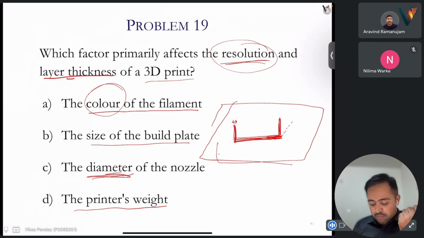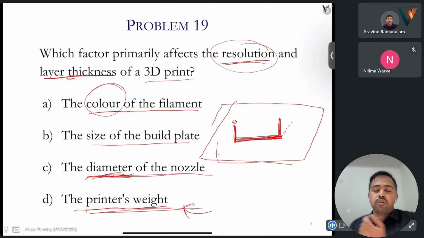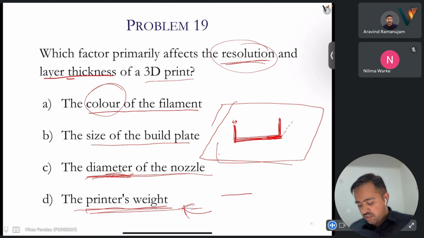Yes, this can play a role. One thing that also determines the resolution is that you can have a very thin nozzle diameter, but if it is wobbling, instead of making a straight line it is making something like this.